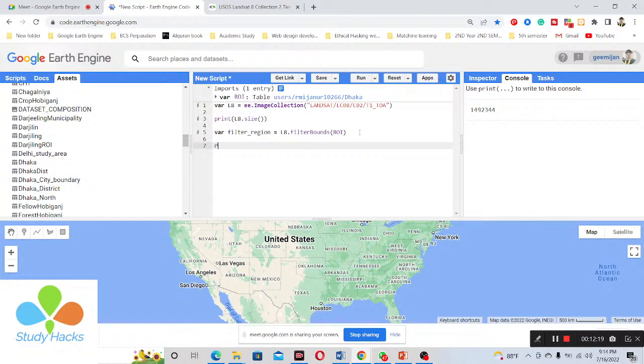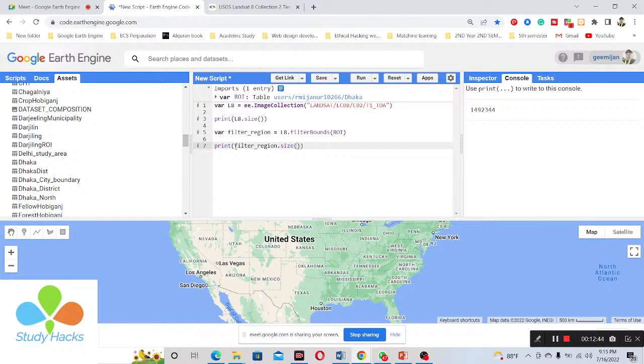So I simply use the print function, and I call filter region, because when I intersect my full collection with my region of interest, only the images for Dhaka city are stored in the variable filter region. I simply copy and paste it here, and then use the size function.